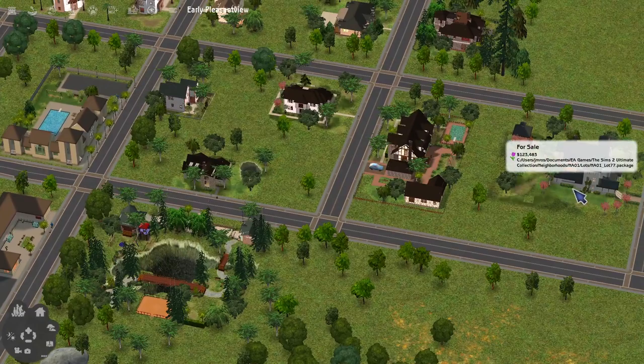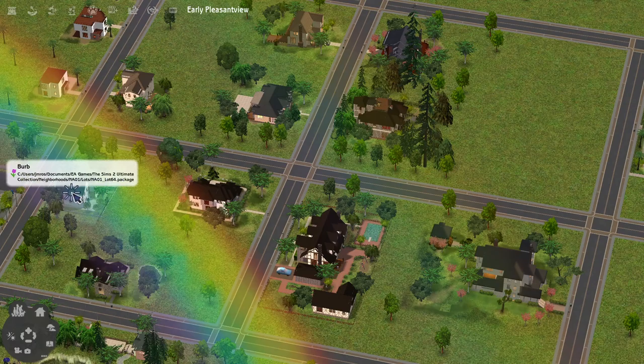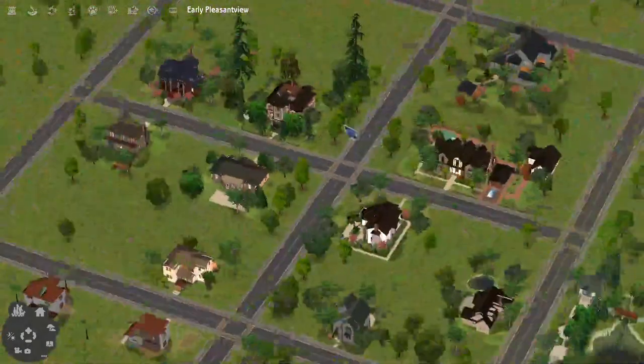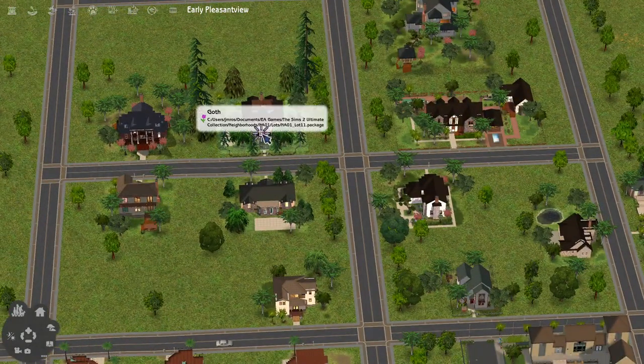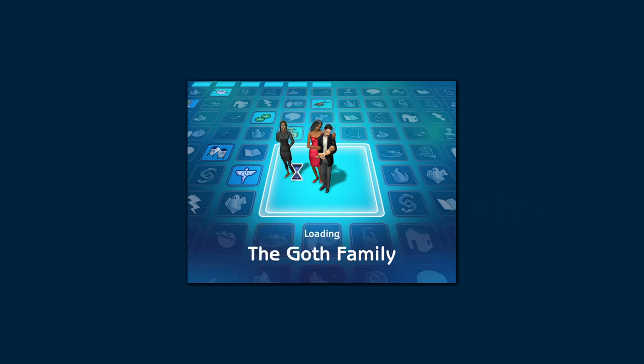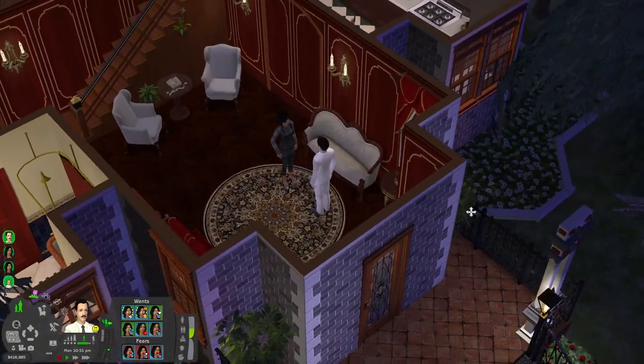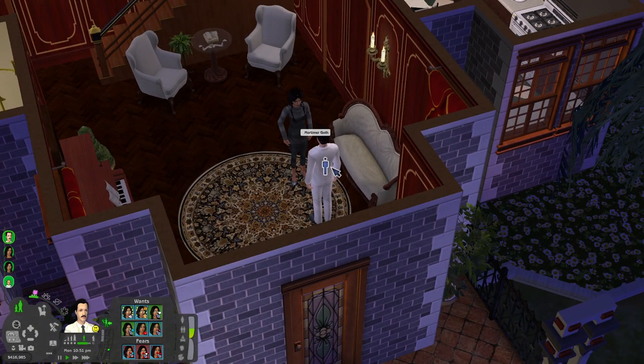We could do the Pleasant Oldie house. I think we could do the Burb and Dreamer House. Anyway, let's do the Goth House again. There's Cassandra as a teenager. Bella's still around. Now, when I played her, she had a lot of extra kids. Yeah, she's a little baby machine. Anyway, there's Cassandra, there's Mortimer.